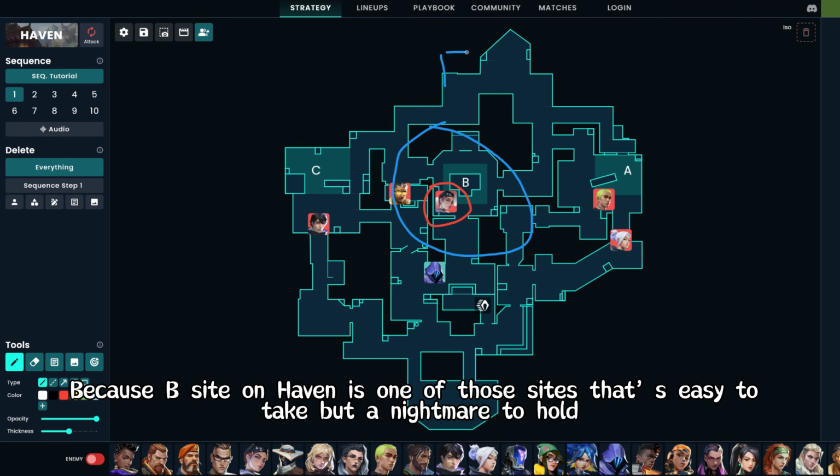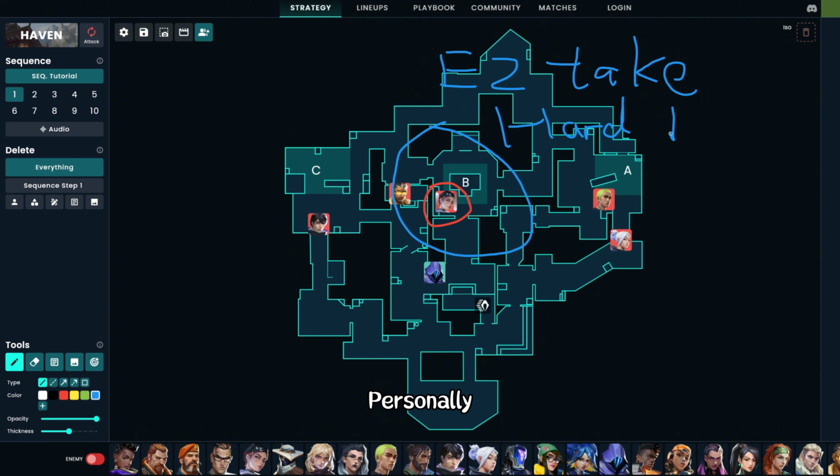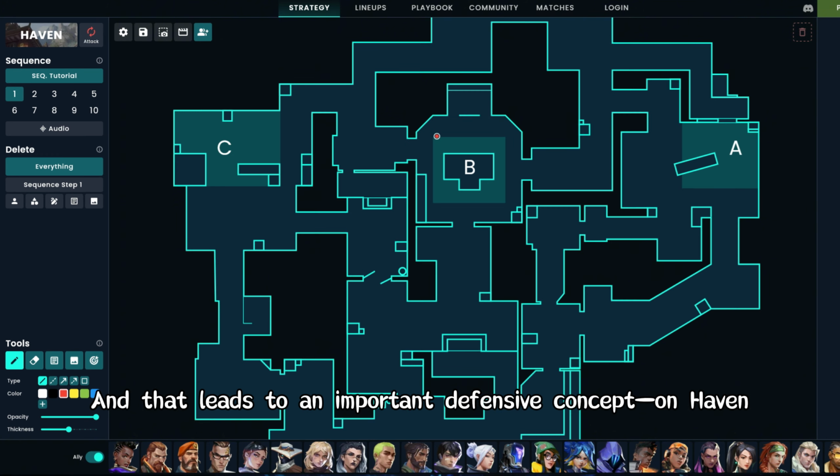Because B site on Haven is one of those sites that's easy to take, but a nightmare to hold, which is why most teams don't actually commit to planting there, unless it's an eco round or some kind of set play. Personally, I avoid planting B unless I have no other choice, and that leads to an important defensive concept.